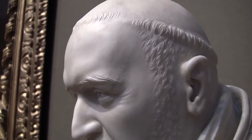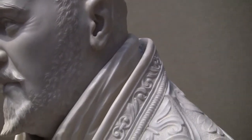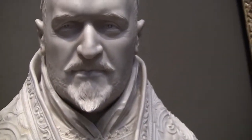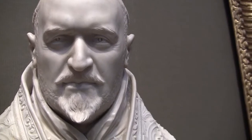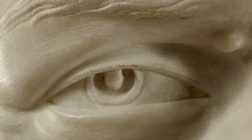Look at all the difference he's able to achieve in the hair — long hair here for the little beard, while here it's very short hair on the cheeks. It's quite astonishing. And what is also astonishing is the intensity of this gaze, which is obtained thanks to the representation of the pupil. You see that he's carving out this detail that creates a depression, and hence a kind of strong shadow that gives you the impression that the Pope is actually looking at you. He's able to recreate the bones on the forehead.